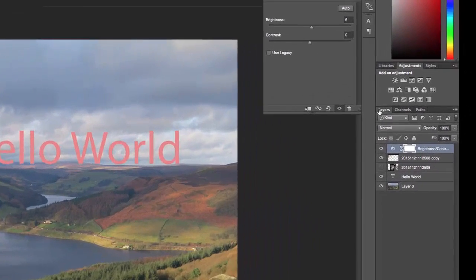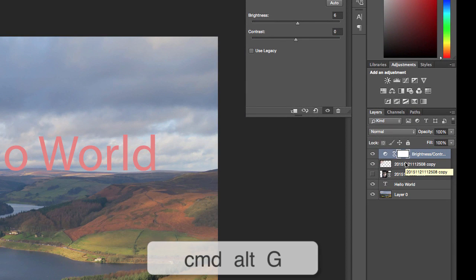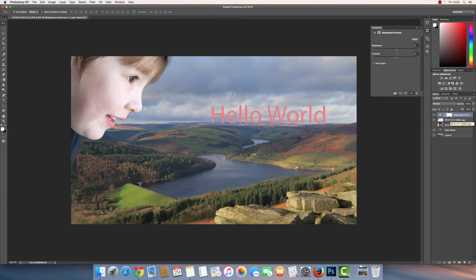If I want to only affect the layer directly beneath it, if I do Command-Alt-G, then you'll see it only affects the brightness of the layer directly beneath it, which in this case is my child's face there. So let me just take the brightness down a little bit and increase the contrast. Like so, just so it looks a little bit more fitting with the rest of the image.